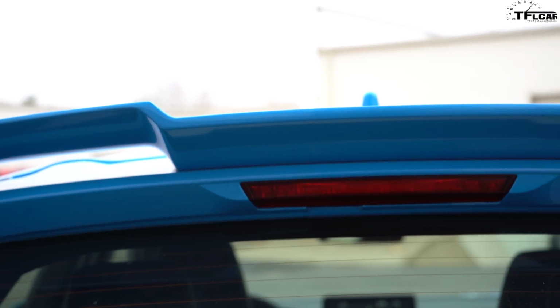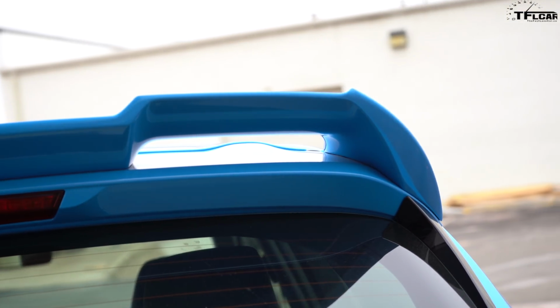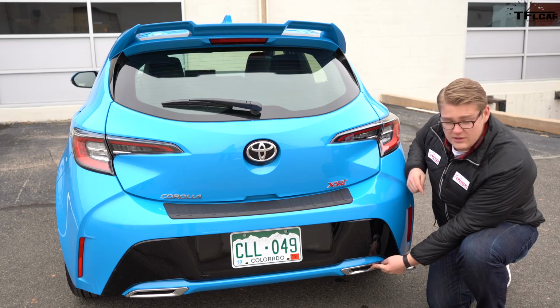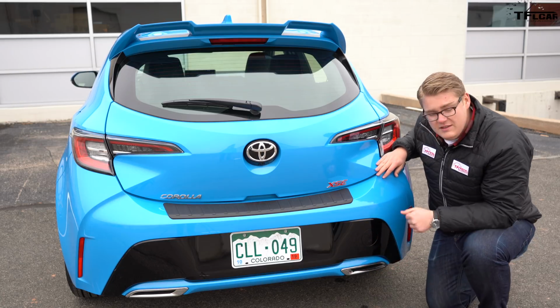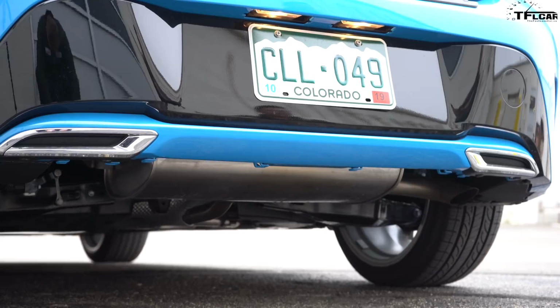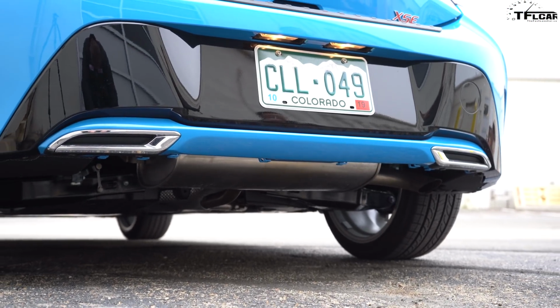Look at that thing. It's got these 2 little holes in it. It's really aggressive and sporty looking, and I think it's kind of cool. One thing that's not so cool about the back end though, you have to take a look down here, because there's not 1, but 2 different fake exhaust tips. They're kind of these chrome rectangle shapes that, well, we don't love fake exhaust tips here, but the funnier thing is that where there's 2 fake tips, there's only 1 real tip. It's right up under here.